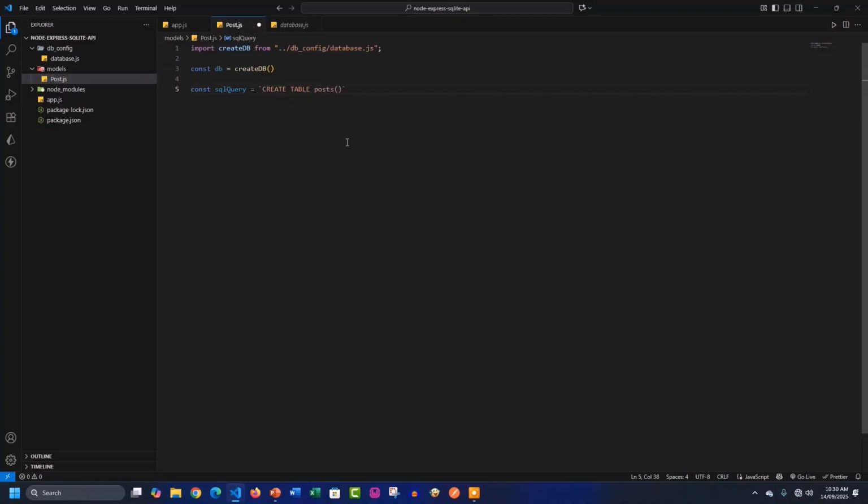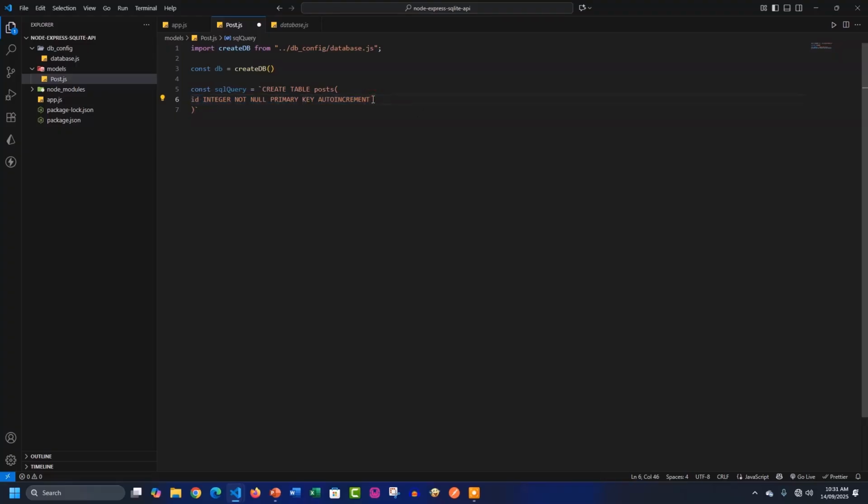Okay, now inside parentheses, this is where I need to define the schema of my table. It's going to have an ID, and the ID is going to be an integer, and it is going to be not null. Let us make it primary key. We can also make it auto increment. Okay, so it is going to auto increment each time we add new data.